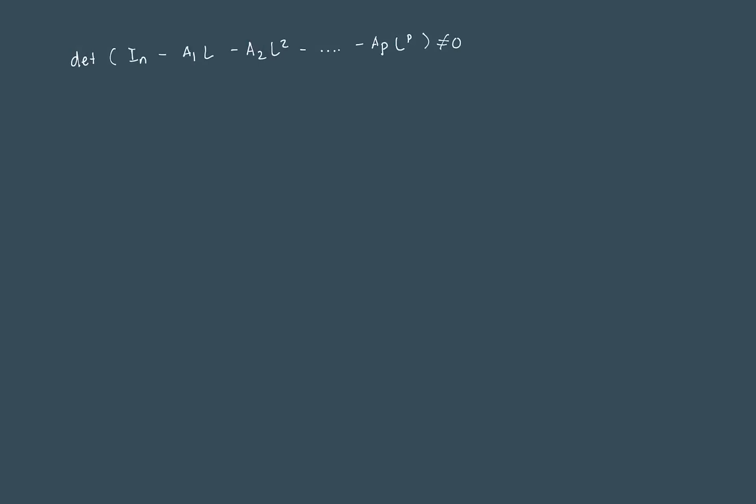If a VAR is stationary, a vector Yt can be expressed as a sum of all the past white noise shocks, which are Ut, the disturbance, using a vector moving average or in essence a moving average infinity representation.